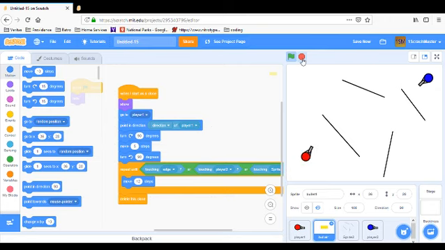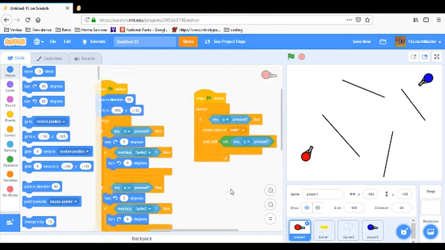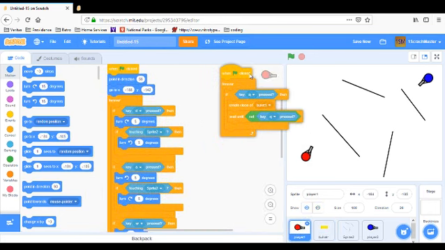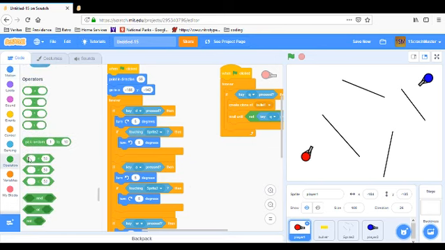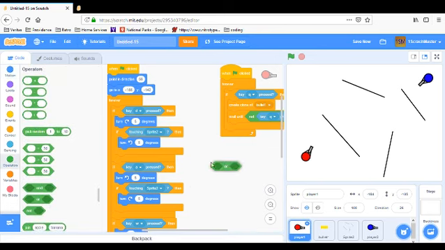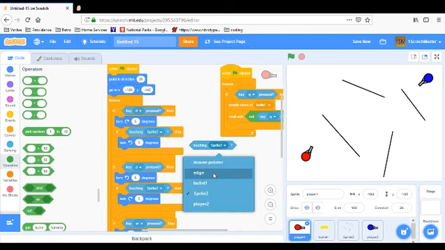one thing we could do is, as we have here, if touching sprite 2, we're gonna have to stop pretty soon, or touching edge, and duplicate this, or touching edge.